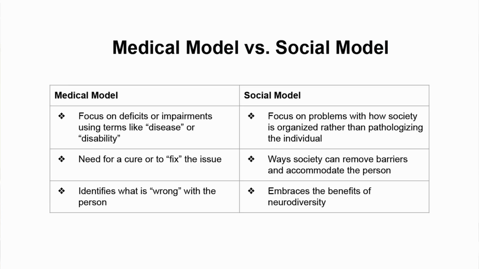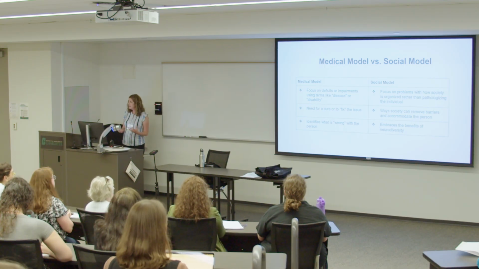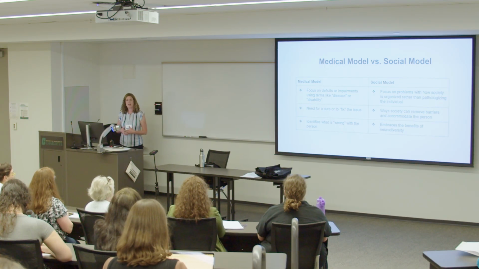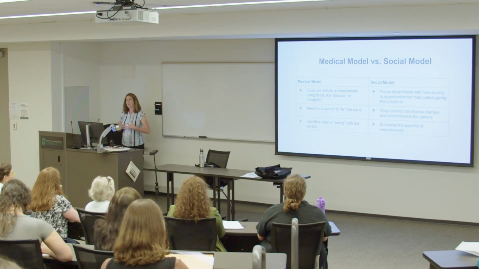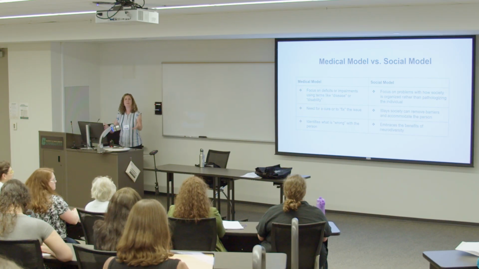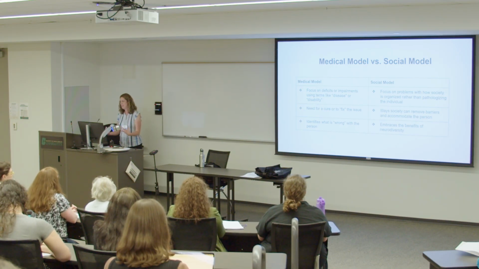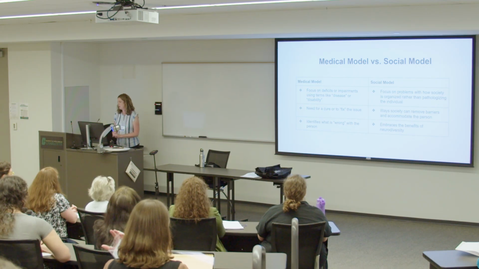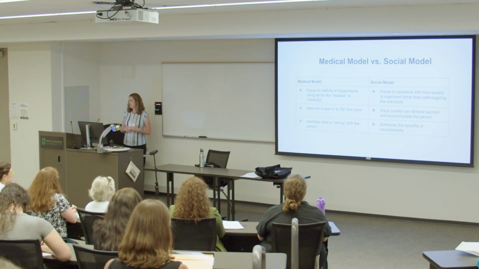And that's changed as well. In psychology, the way people are trained now is different, but it is still considered a diagnosis, a label. The social model is what the neurodiversity movement has been based on. What is the problem with how society is set up so that we're pathologizing the person? Because the environment's not accommodating for everybody, that doesn't mean that somebody has something wrong with them. There's something wrong with how society is set up and what we need to do to accommodate more individuals and more differences. What can society do to take away barriers and to accommodate the person?